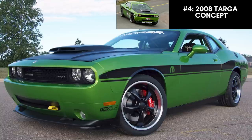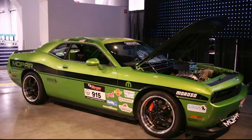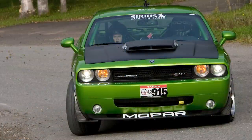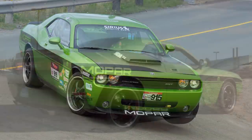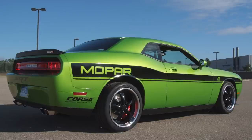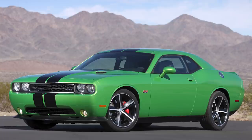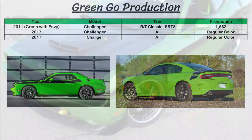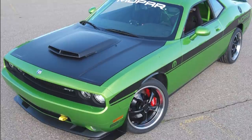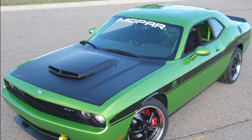Also unveiled at the 2008 SEMA show was a competition car built to compete at the Targa Newfoundland race in Canada, which is an annual rally race event that covers 2,200 kilometers over 7 days in September. Mopar called this vehicle the Challenger Targa, giving it the nickname of Samantha, and the car began its life as a Mopar Challenger drag race package vehicle. The first thing to notice is the snakeskin green paint taken from the Viper to give the Targa a very unique look. Dodge would later offer a Green with Envy color on the 2011 RT Classics and SRT8s, limited to just 1,532 vehicles. There's also a huge hood scoop to fit the engine, a chin spoiler specially designed in a wind tunnel, the entire hood has been blacked out, and there's a matching black stripe on the side of the body.